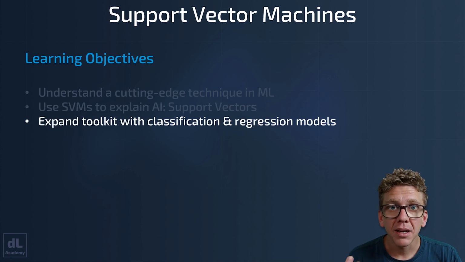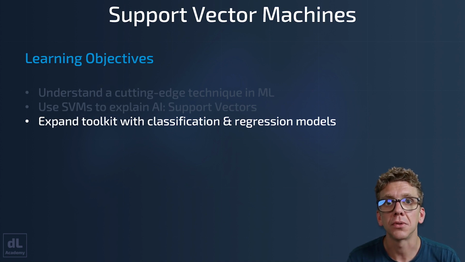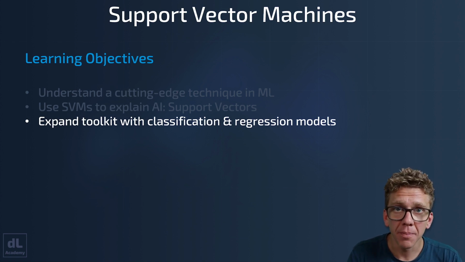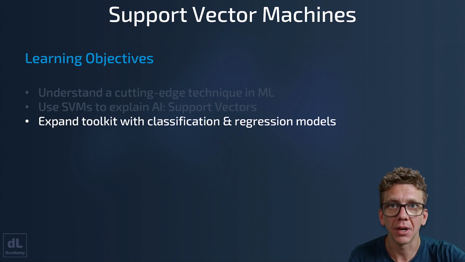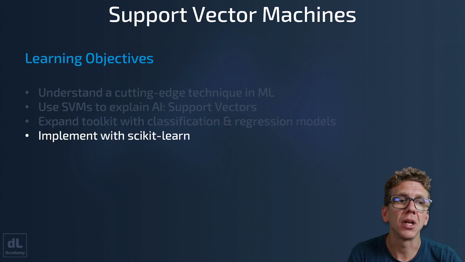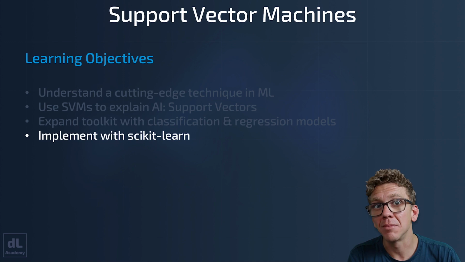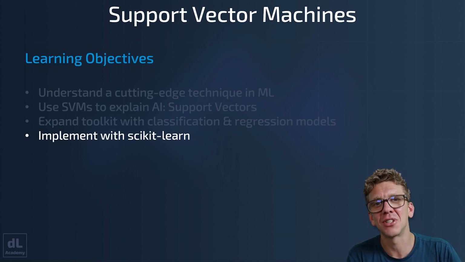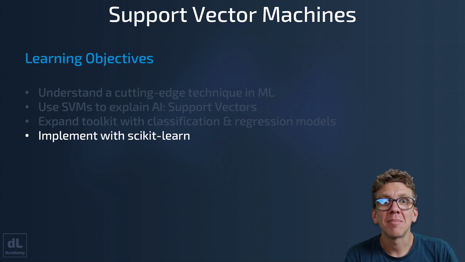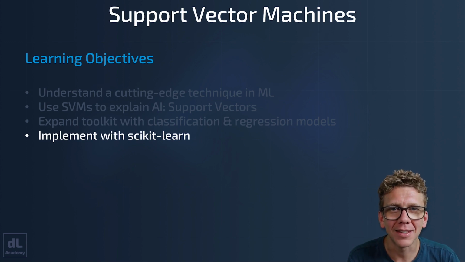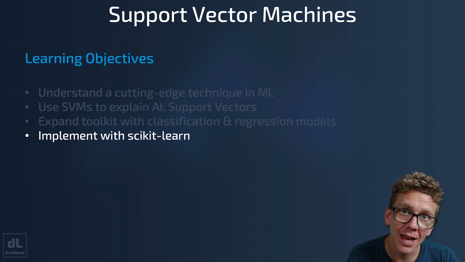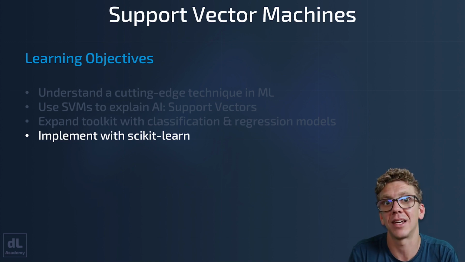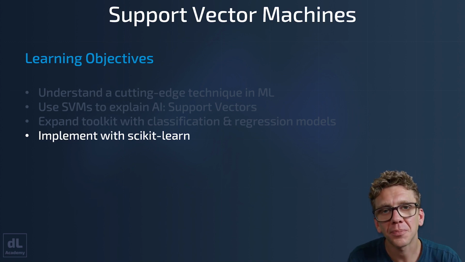Then we'll expand our toolkit, not just with classification models, but also with regression models. Okay, so you can set up a support vector machine as a regressor, and we'll look into the mathematics on how you execute that. Not just that, but you can set up support vector machines with the kernel trick. Yes, we're bringing back my favorite subject from the last section back into section 2. So I hope you're paying attention, because now we're going to be able to extend this algorithm in much the same way as we did with the linear regressor model.